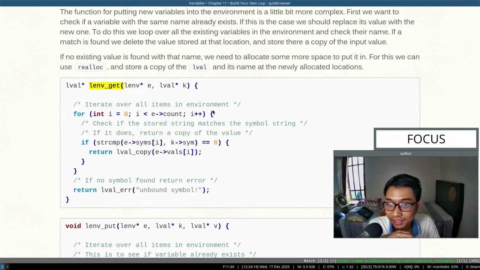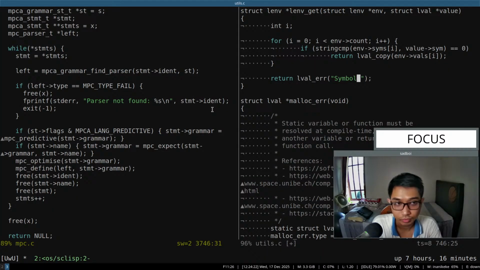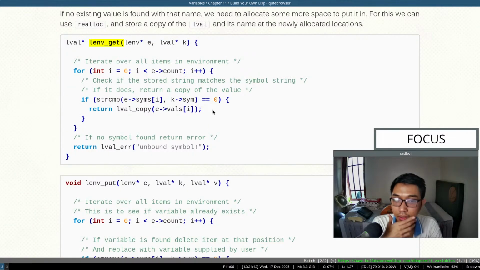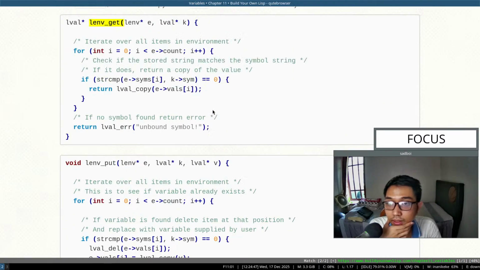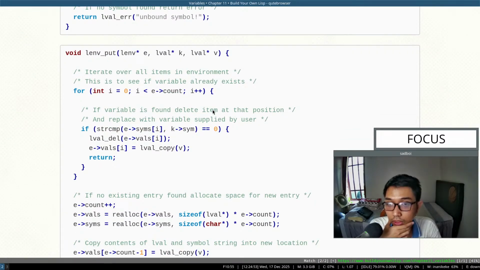Iterate over all items in environment. Okay, return an error. Invalid symbol, I guess. Invalid symbol. Thing like this. Put, so we are updating the variable value, right?